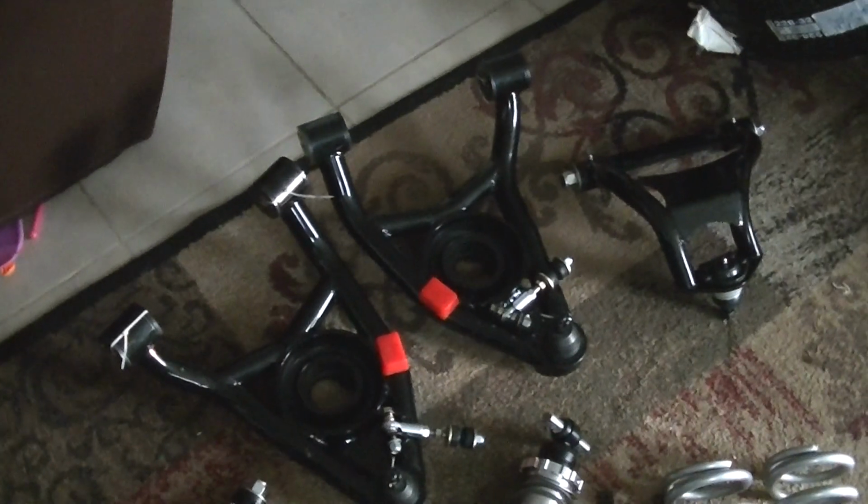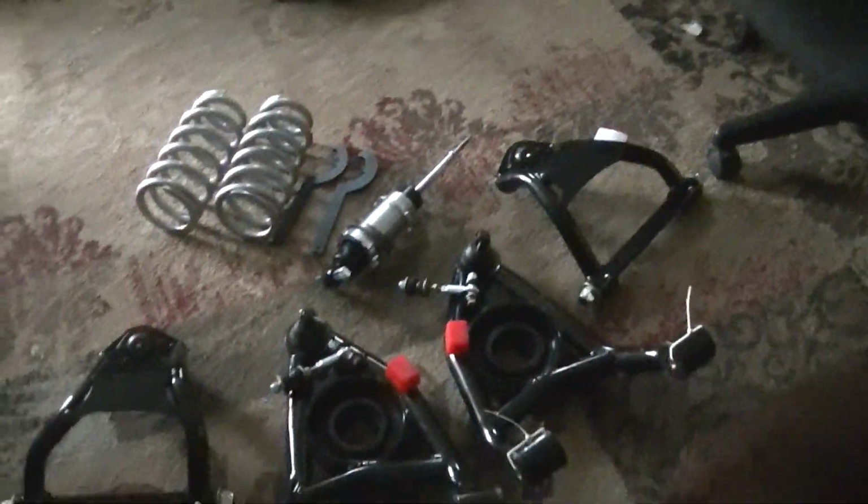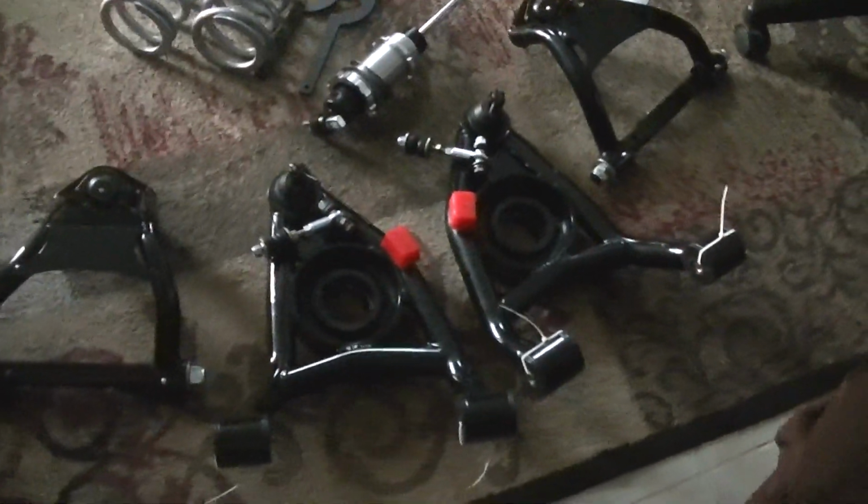Alright, it's a pleasure. Gonna do a quick update video on my 1970 Chevelle 454 big block, 4-speed Muncie. Got some parts here on the floor. Unboxing, getting ready to add them to the addition.